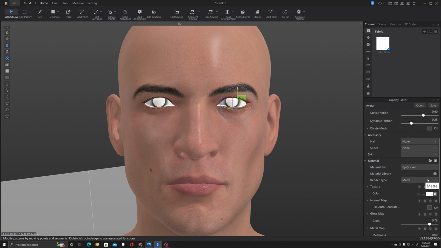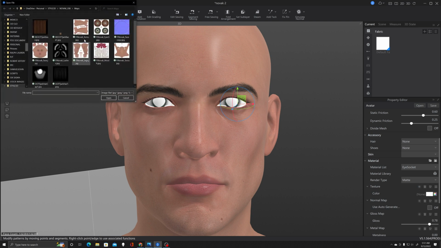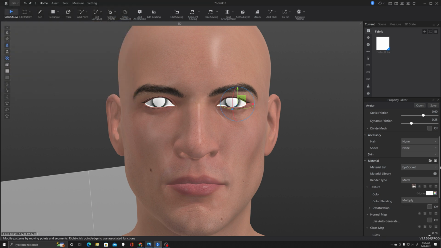Hard to tell. That, we'll change that to shiny. And maybe recolor. Am I missing something? So let's look through. So we did the eye socket. We did the pupils. We did the eye moisture.